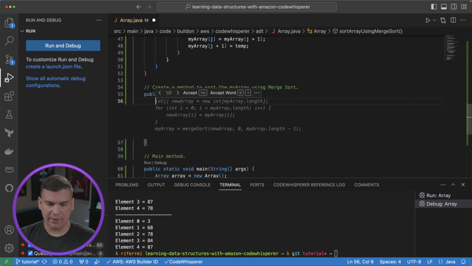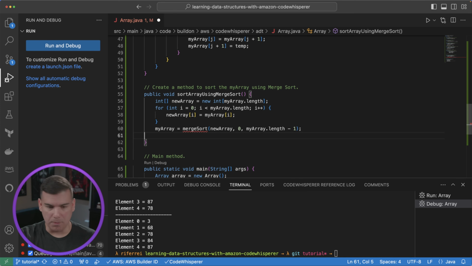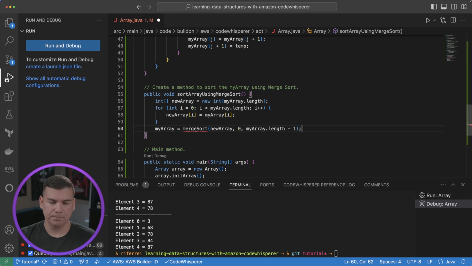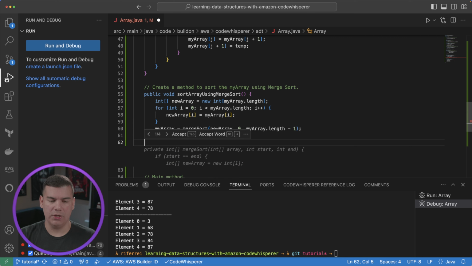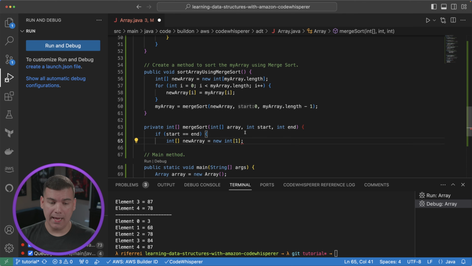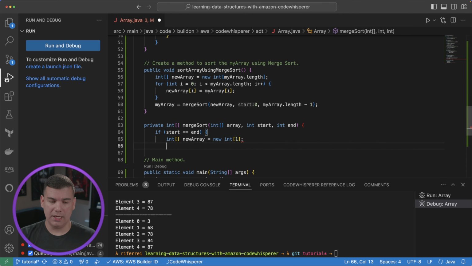So in this case, I'm going to accept this version of the code. I'm going to hit tab, and the compiler is going to say, oh, merge sort doesn't exist. But like I said, that's totally fine. If you hit enter here after the method, it's going to start the suggestion for you of, oh no, you need a method called merge sort with this signature here. So it's pretty awesome, right? So I'm going to accept it. And then I am going to keep accepting the implementation.